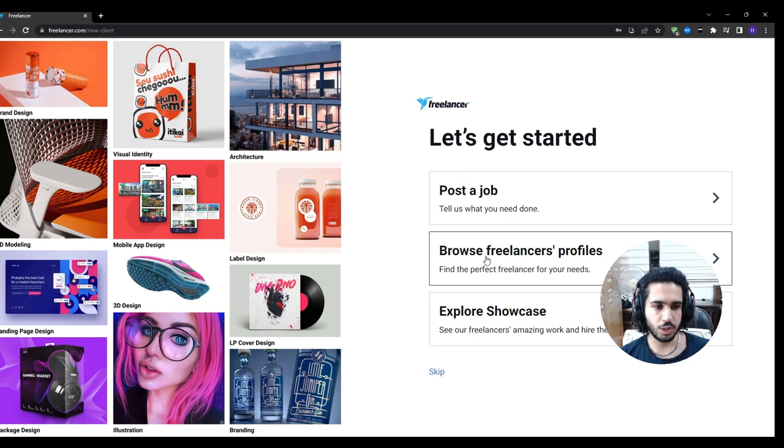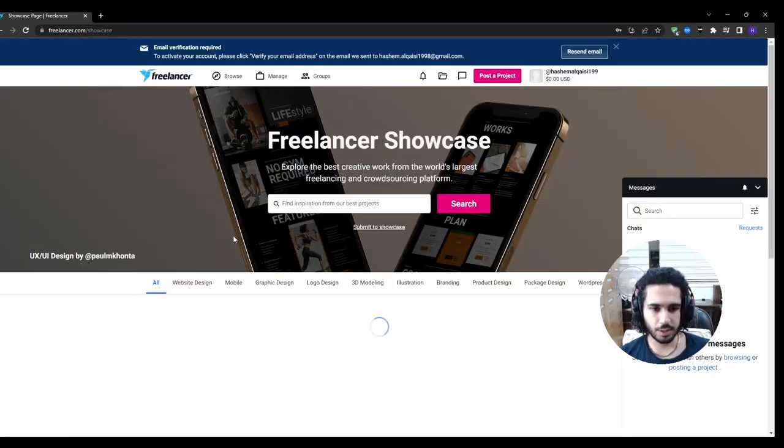Another thing that you can do is that you can browse the freelancers' profiles and select a specific person for the right job, right? And then for the third option, you can explore Showcase, which is basically you see the amazing work that people put out, and then you hire the one based on the skill set that you want. So to get started, let's click on Explore Showcase, just so I show you what you can see on there.